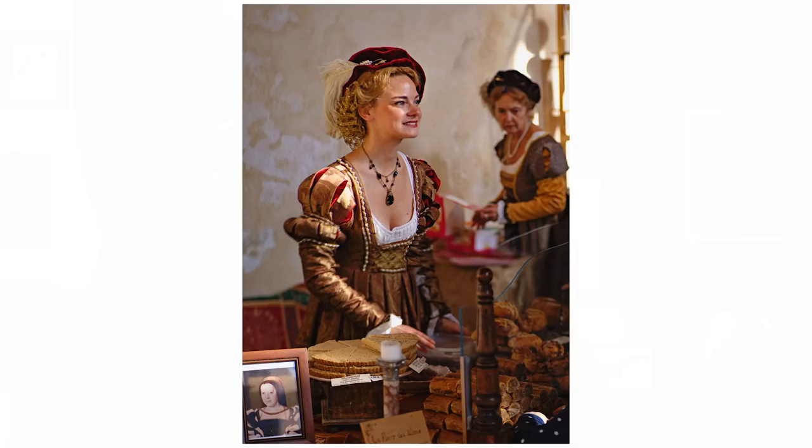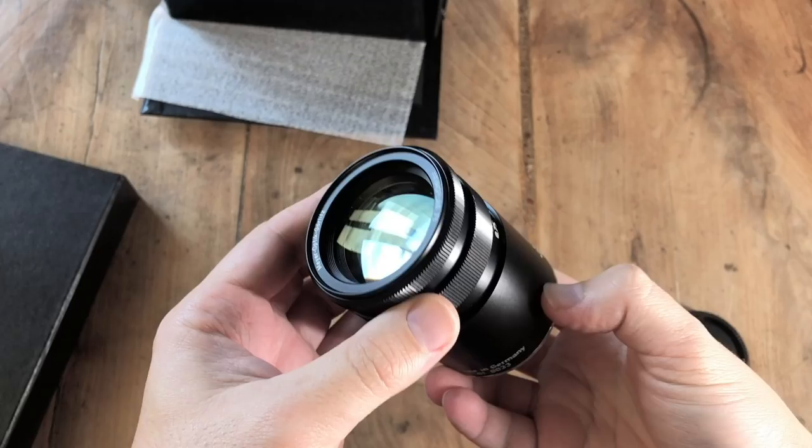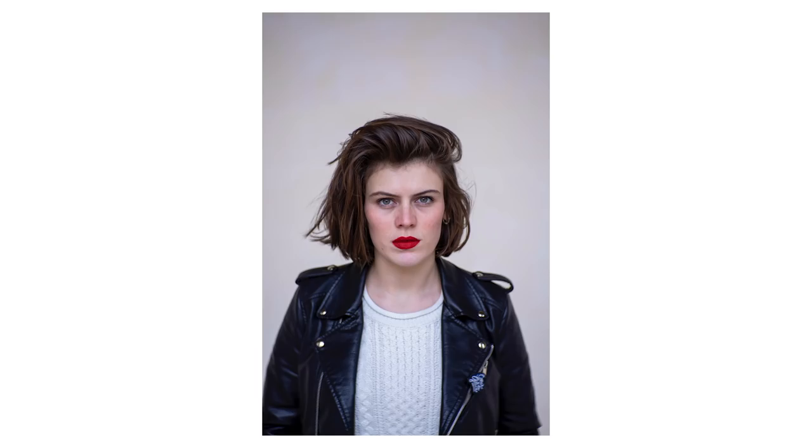I would really love to say that this lens is a big piece of crap and everything was a huge scam, but I have to be honest with you — I just love this lens. The build quality is great. There are 14 blades on the diaphragm. The bokeh is amazing. The sharpness in the center is just perfect. And when I used it for portraits, I was really pleased with the dreamy quality of the images.